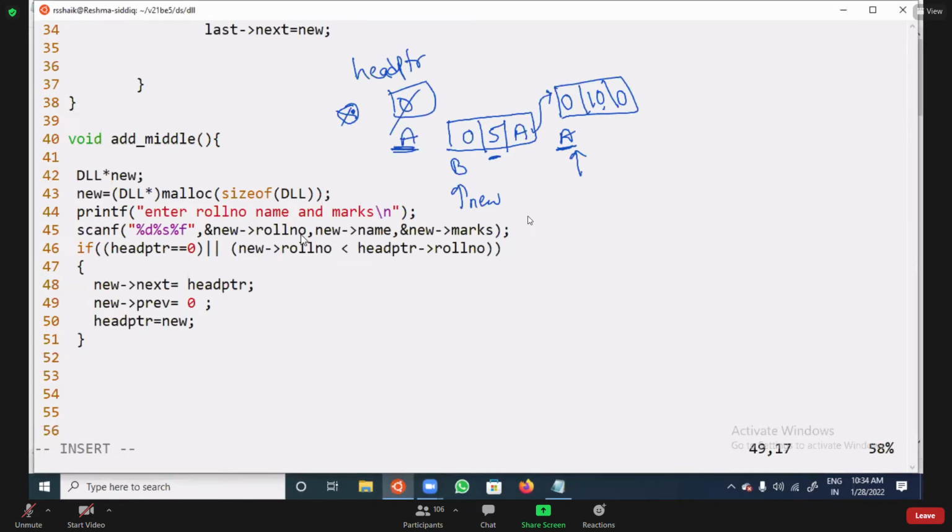Head pointer still pointing to A. So here you need to write head PTR previous address equal to newly created node. Head PTR means still pointing to A. A previous means here new, it is updated as B. Link is created. When should this statement execute? Whenever head pointer is not 0. If head PTR is not equal to 0, then only you need to write these extra statements. Otherwise, not required.